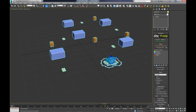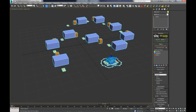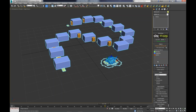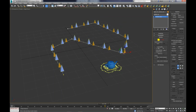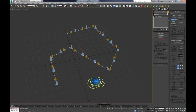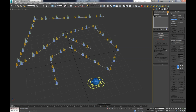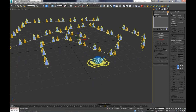It's all real-time sort of feedback, so it'll go down your spacing. Let me just get a lot more objects in here. And we'll just show this as pyramid. Everything is real-time feedback. So if I was working on a project and I've already had the Cyclone the way I want, and I say I want to create a line, it's just going to keep going with your line. So basically it's a very advanced version of the spacing tool in 3D Studio Max.